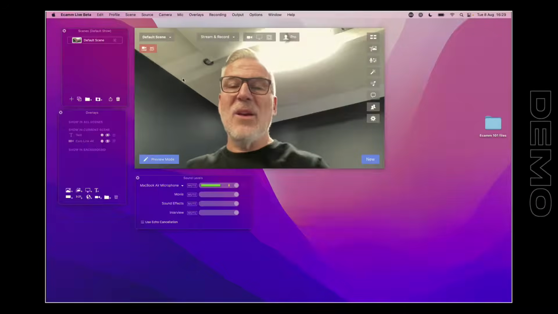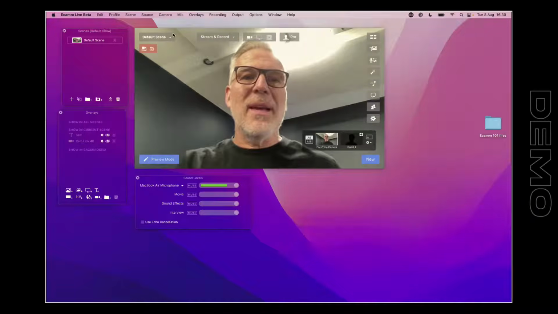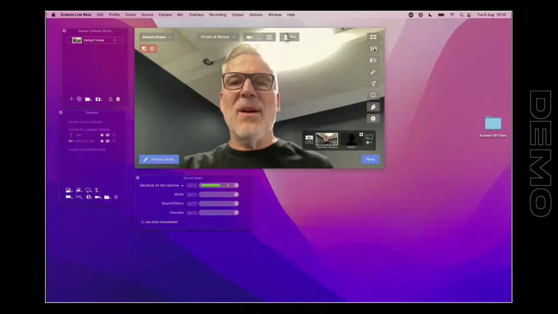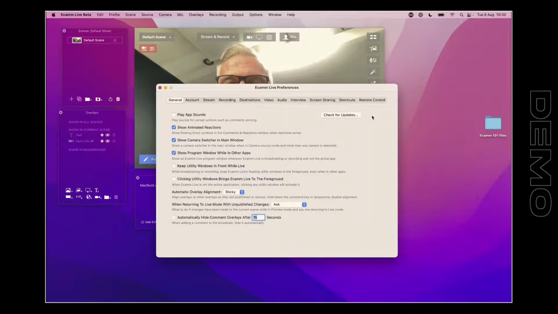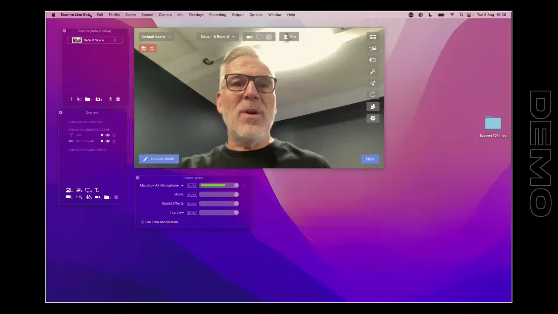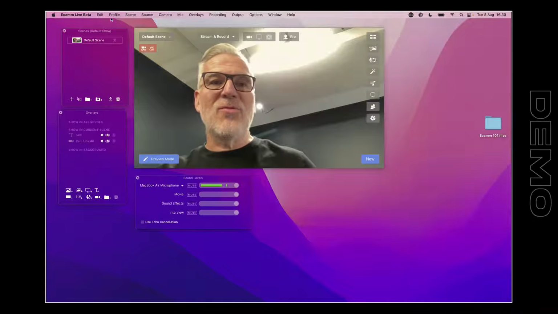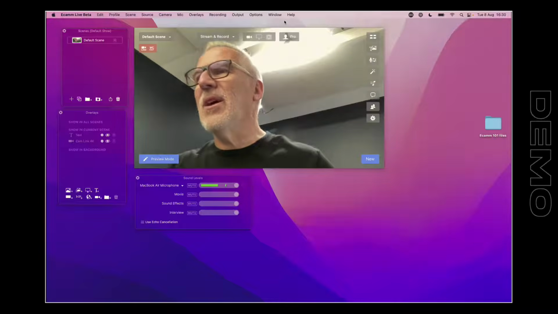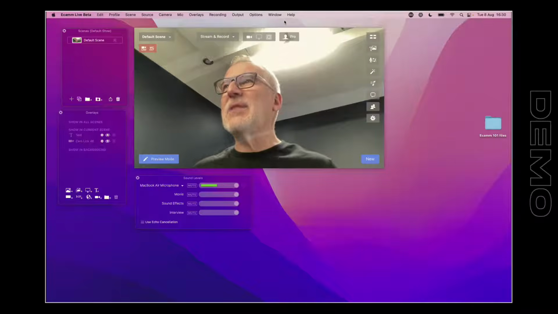We've had a very quick fly around the dashboard, more so that you can see where things are. So when I'm building out scenes, I want you to know that I go to the scenes window up here. When we're talking about overlays, you know you reach them from here. The preferences, you're going to reach from here. We're going to do those in just a minute. Most of the stuff is there down that right side. If it isn't, work your way along the top. It's pretty logical in terms of, if we're talking about cameras or mics or overlays, it's laid out like that. So hopefully that's fairly straightforward in its explanation.